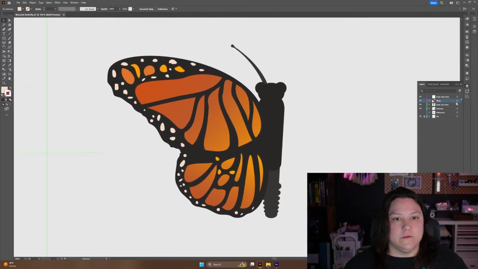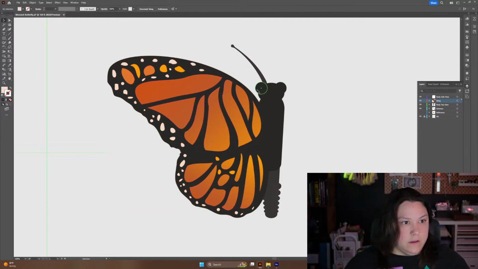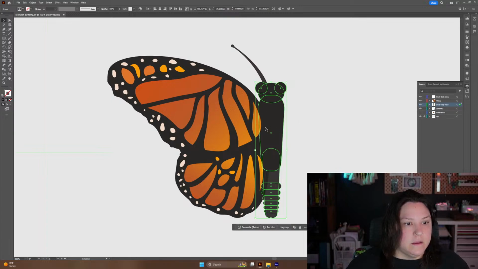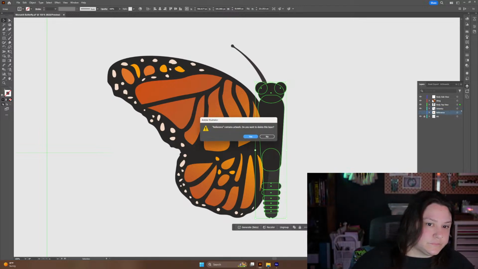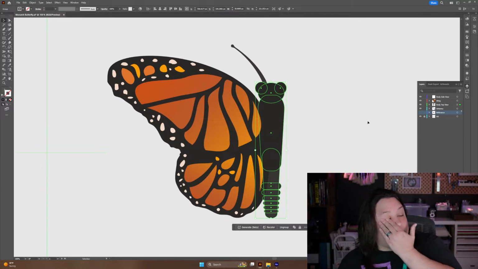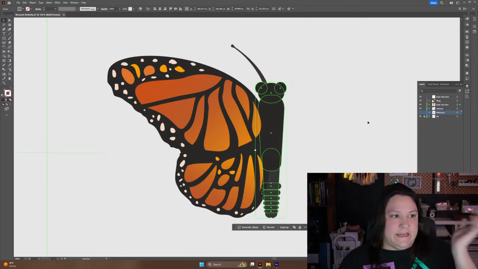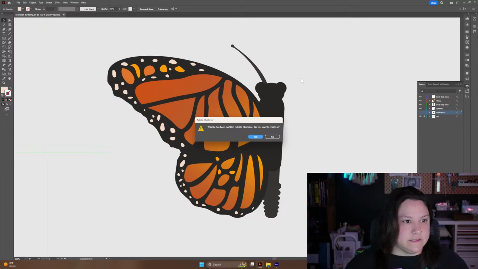I'm going to group all this stuff together here. So I have the head and the abdomen and everything all on the single layer, and then the wing on a layer, and then the antenna on a layer as well. This reference layer I can always delete, or I can just shut it off. I have it shut off right now, so I'll just keep it in here in case I need to use it for some reason in After Effects, but I'm just going to save this.